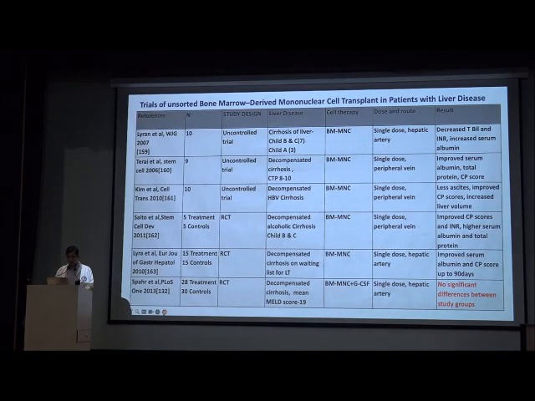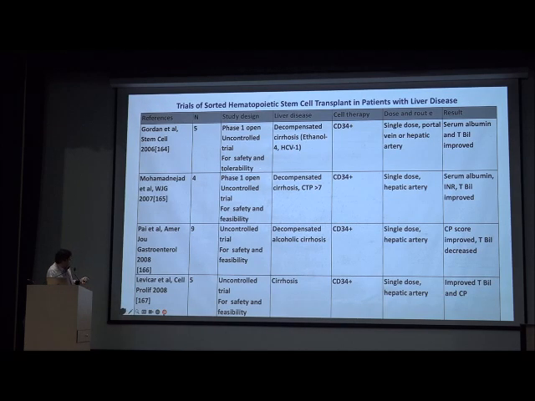So some of the trials which have been performed, and these have happened over the years, some of them are very old trials, most of them were initially uncontrolled trials, and all of them looked at a single dose installation via the hepatic artery, and the results were that they did show a decrease in bilirubin, INR, albumin, there was decreased onset of ascites. But as we went in towards more of randomized controlled trials, what we found out that there were no significant differences between the groups who were receiving bone marrow therapy versus the ones who were not receiving bone marrow therapy. Some of the other trials which were done, very small numbers, about 5 patients, 9 patients, all have shown that there is some improvement in the liver parameters, in the CTP score, but again, they do not really cause a decrease in MELD score or even the liver cell dysfunction.